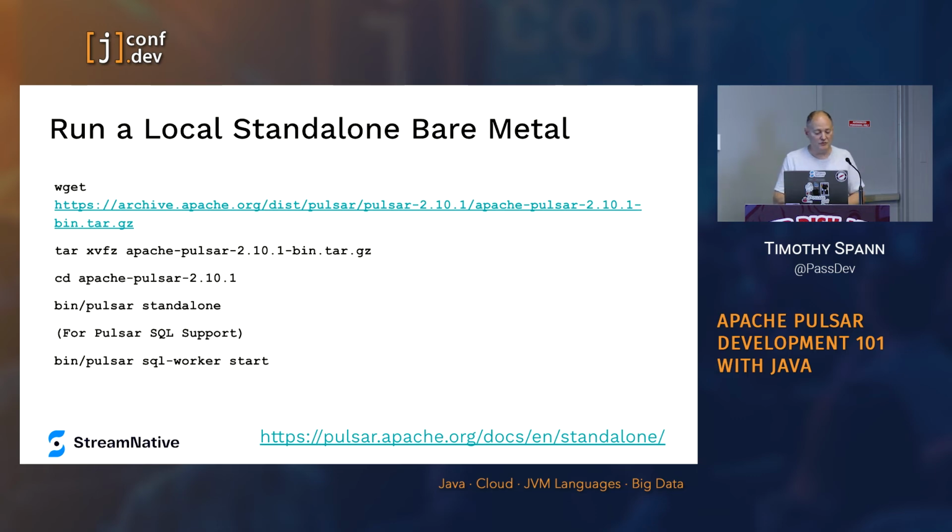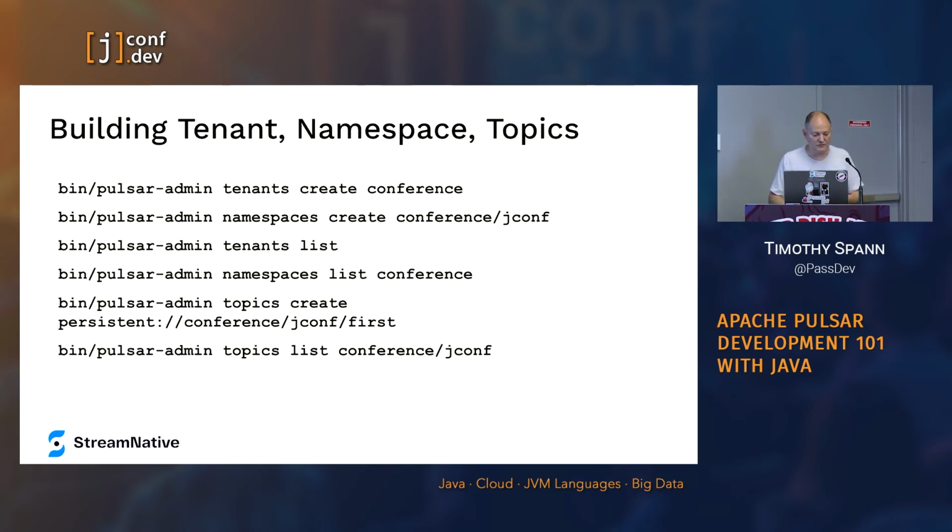If you want to run your own cluster, you could just do it pretty easily. Just download it if you want to do it bare metal style, and just type standalone, and it'll start running, and you can start using it. That's all you need to do. We've got the directions to do it with Kubernetes, with all the operators, or with Docker, or on any of the cloud vendors.